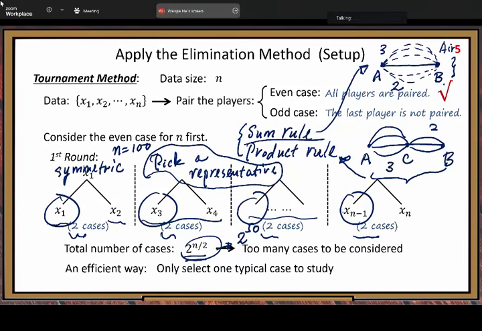Here I would like to point out one typical way our students approach problem solving.